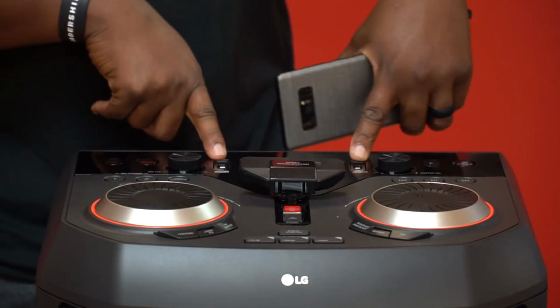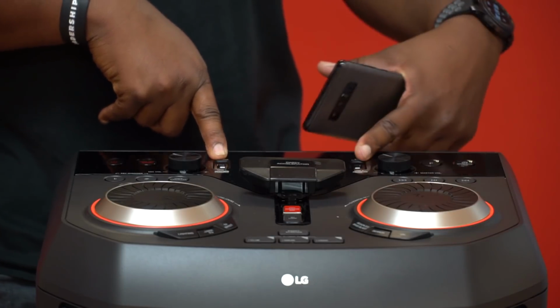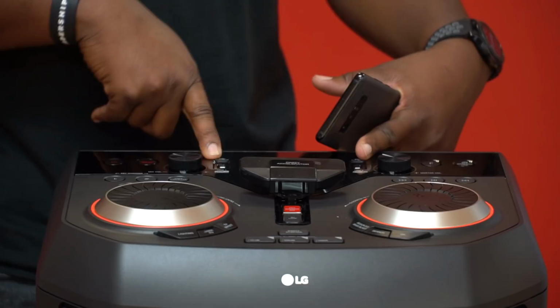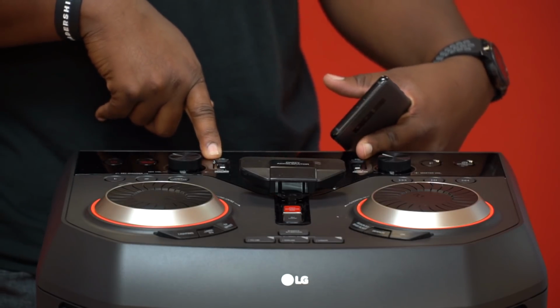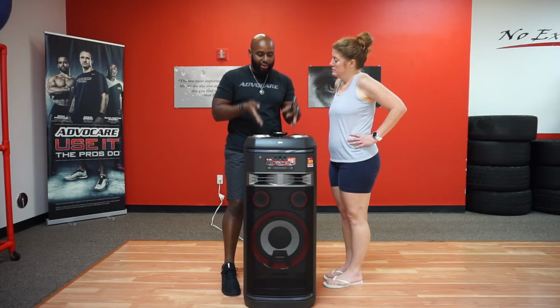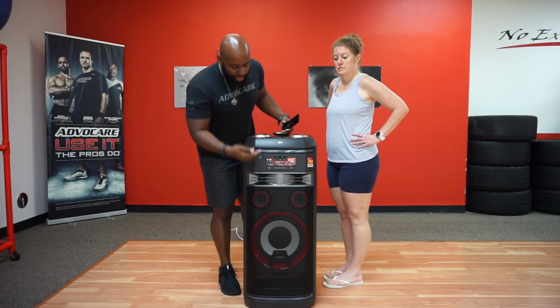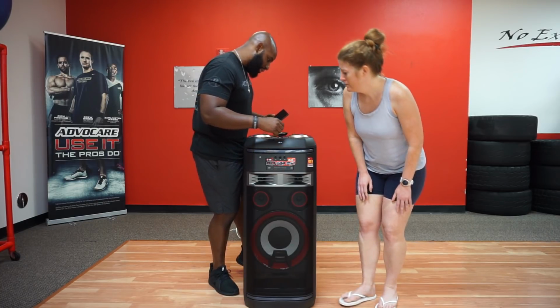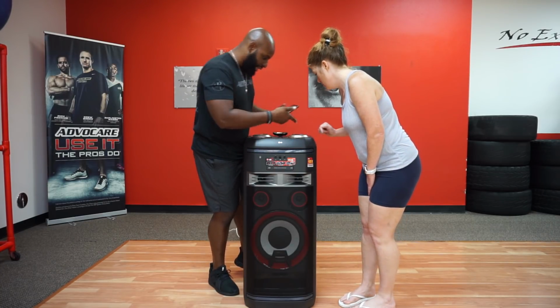But up top, you got a dual USB input, one here, one there. That means you can have a ton of music playing because you can put like a 500 gig flash drive in both of these and just have your entire music library coming into this thing. But also right here, we got a CD tray. Let me see, where's that button, hit the eject button.